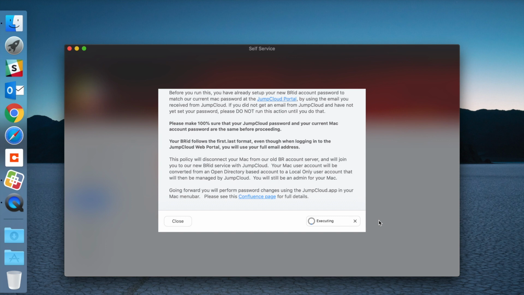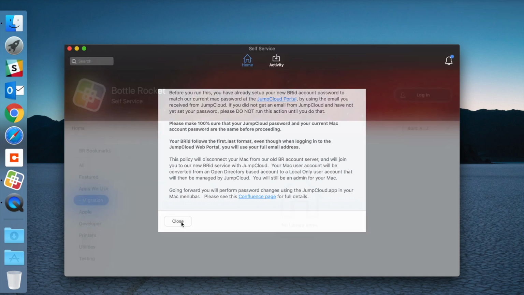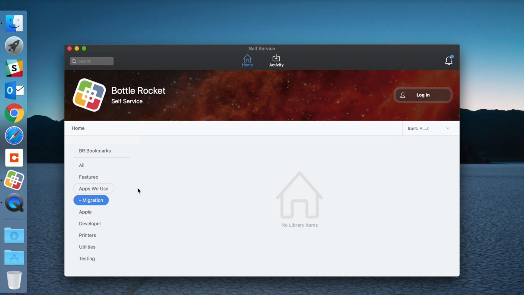And up in the top right corner of your Mac, you'll see the notification as the procedure starts. And at this time, we're just going to sit and wait for this to finish. It doesn't take very long. There's a script that is taking care of everything on the back end very magically. It's downloading the JumpCloud agent for your Mac, and it's connecting your account to this computer. You can see there in the notification we're all done. We can hit close, quit out of self-service.